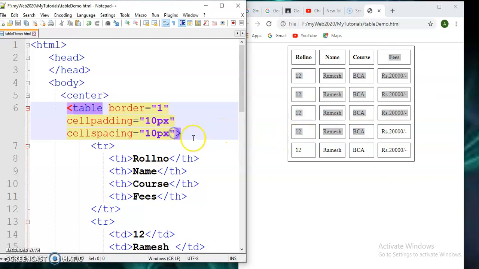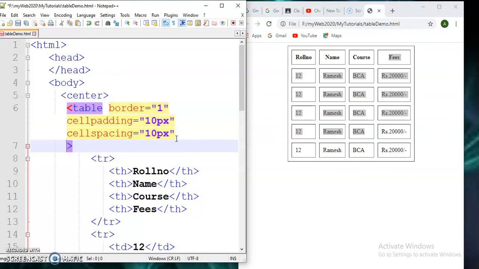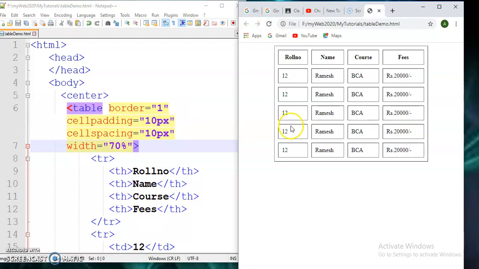Now we give the width of the table. Width is equal to, suppose, in the whole web page I want my table to be 70% of the page, then I am giving 70%.